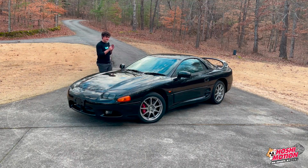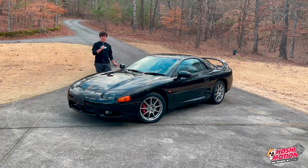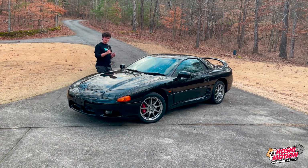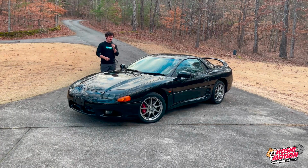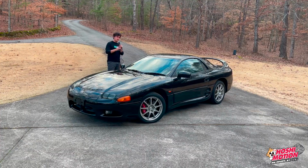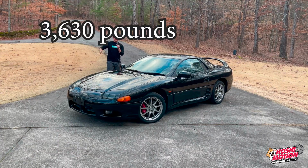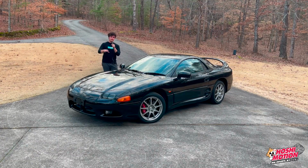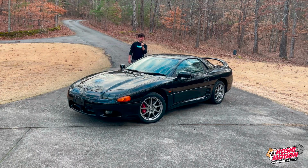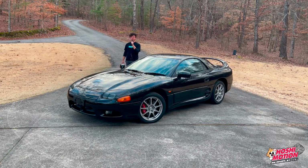No, Mitsubishi fixed everything on this car, not just the styling. In fact, all of the original gimmicks that the 3000 GT and the GTO were known for are gone. Through a series of numerous upgrades, modifications, and changes, Mitsubishi got this car all the way down, all while managing to improve other things around the car as well. The result is the GTO MR. I believe it stands for Mighty Racy.